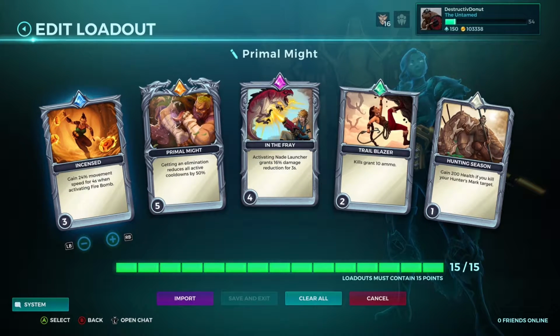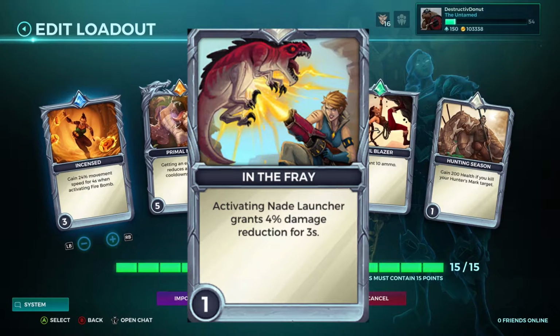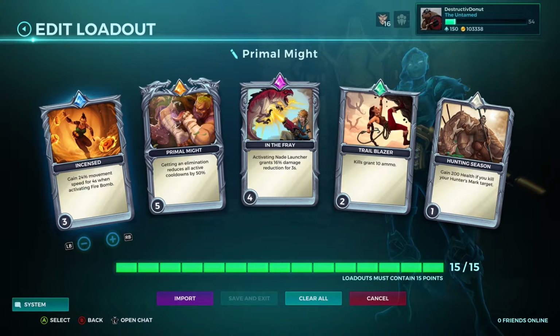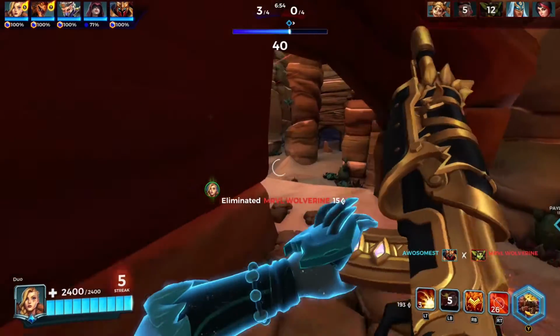Now moving on to In the Fray. This one is pretty important. It's one of the top 3 in this deck. Activating Nade Launcher grants 16% damage reduction for 3 seconds. This card is going to allow you to live longer. Obviously, damage reduction, 16%. That's nothing to laugh at in this game. It could save your life in many different situations.